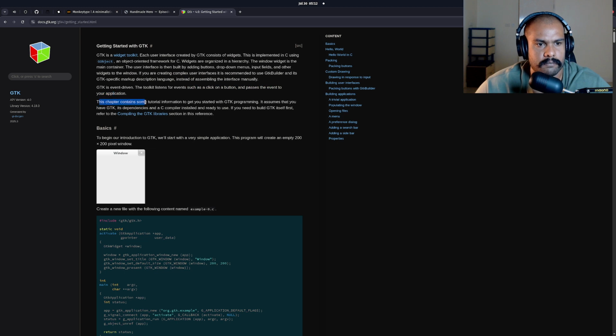This chapter contains some tutorial information to get started with GTK programming. It assumes that you have GTK, its dependencies, and a C compiler. Hello world, packing, buttons, drawing. I think I can skip most of it.